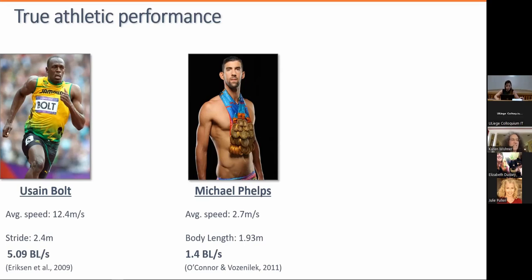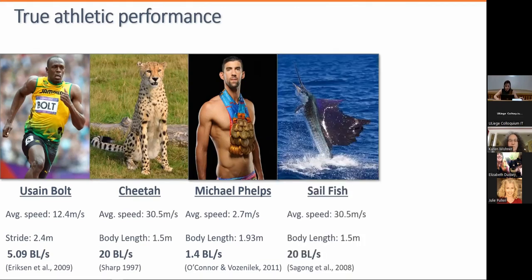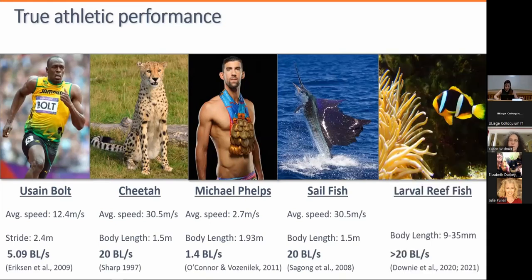But really, we humans, we're not that exceptional. On land, the cheetah is 4 times faster than our fastest human, sprinting at 20 body lengths per second. And in the sea, the fastest fish, the sailfish, is much more than 14 times faster than Phelps. But my team soon found out that even the tiniest aquatic athletes had a lot to boast about. These are the larval reef fishes that, when corrected for body size, are doing just as well. So yes, the fishes are pretty exceptional.